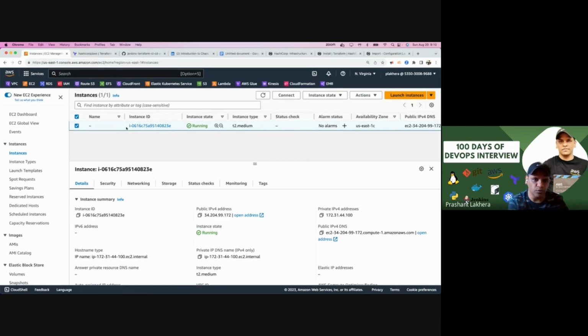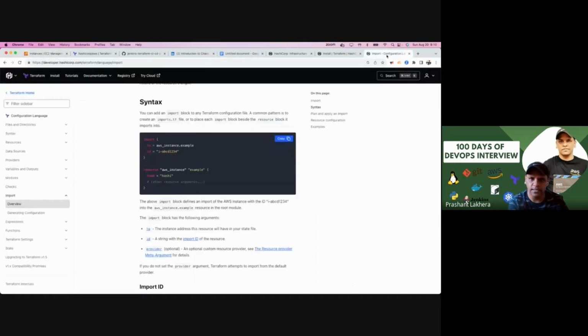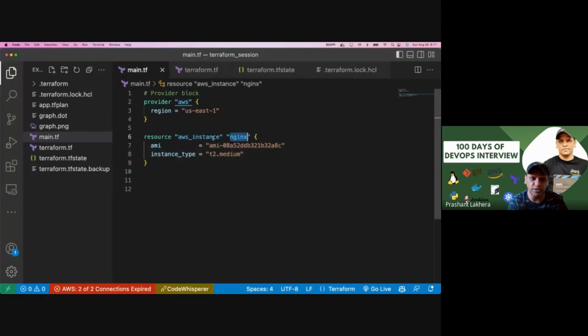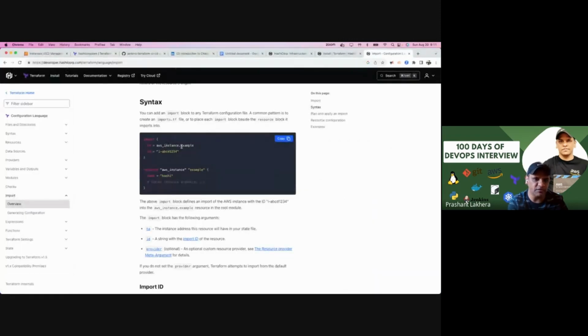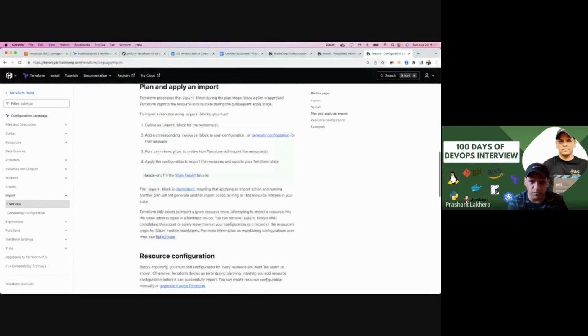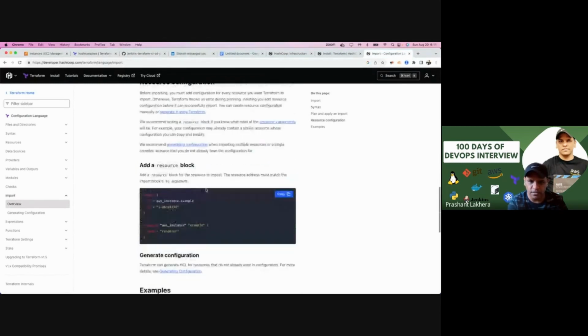So what I can do is copy this ID and put it inside the ID field. Now, whatever I want to give it to Terraform, like let's say in this block I want to give it aws_instance.nginx, I can specify it over here. And then there's a command. Hopefully they have shown it over here to generate.